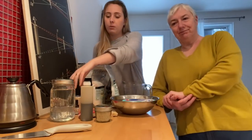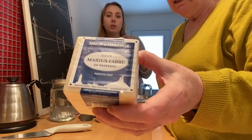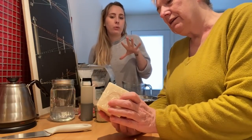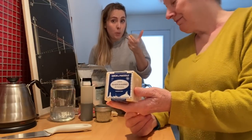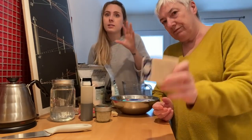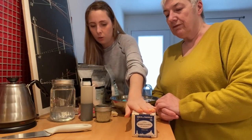The first ingredient that we're going to use a lot of is Marseille soap, which you can get everywhere. It's similar to Castile soap, because that's what I know it as. They're not exactly the same, but they're pretty well similar. Where I grew up in Brazil, we use a coconut bar soap. It's not that easy to find. So I'm not going to use that, but you could use that, I guess, as long as it's the kind of organic, natural soap. So this is the Marseille soap. I got the one without olive oil. So Marseille soap is the number one.